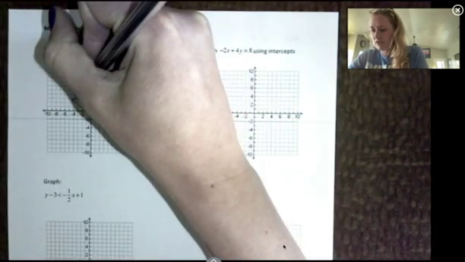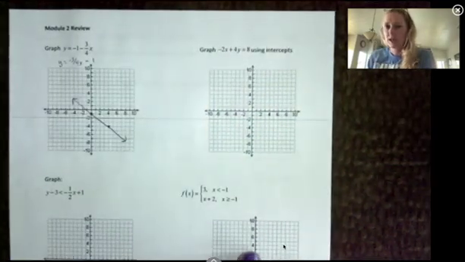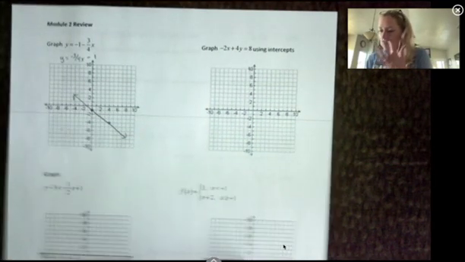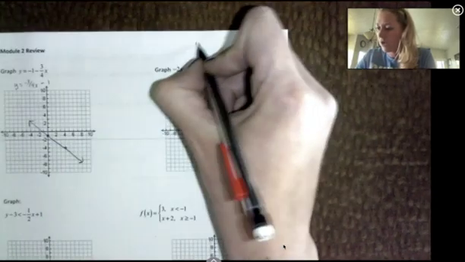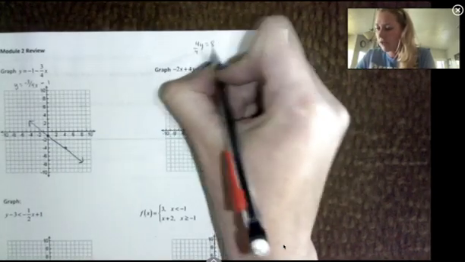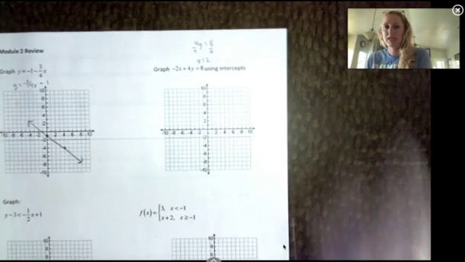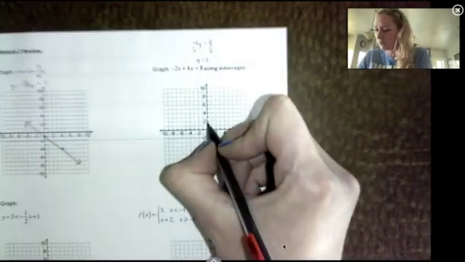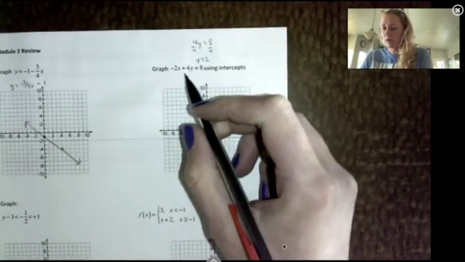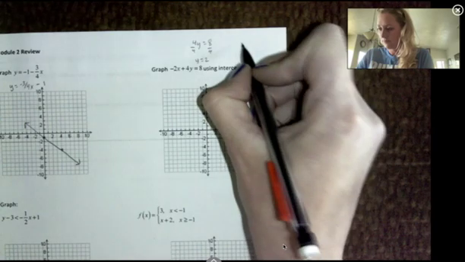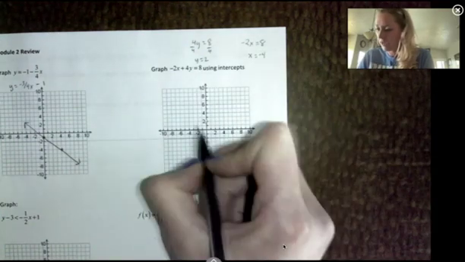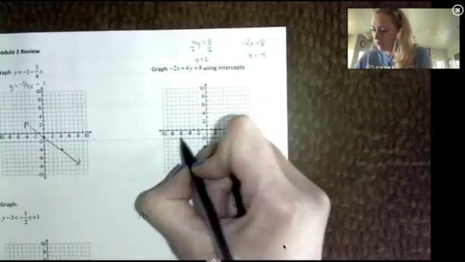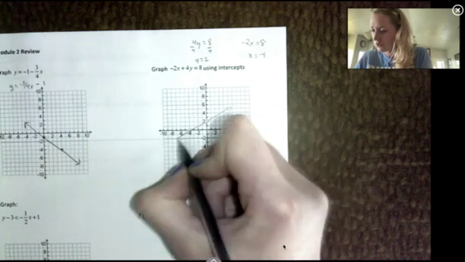Remember, all we need to graph is 2 points. And just put arrows on the end to show that it's going to continue forever. Using intercepts is taking turns plugging in 0. If I plug in 0 for x, the x is going to go away, and I'm going to have 4y equals 8. Divide by 4, so I get y equals 2, meaning that is my y-intercept. On the y-axis, put a point at 2. Now I'm going to switch and put 0 in for y, so 4y is gone, and I have -2x equals 8, so x is -4, meaning that is my x-intercept. Then I have 2 points that I can again connect to create my line.